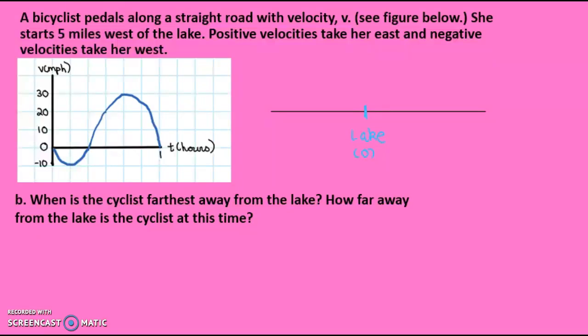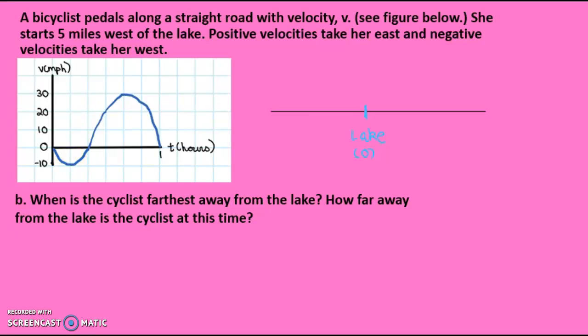So now we need to look back to the graph, and we need to think of a few things. First, we know that the cyclist is initially 5 miles west of the lake, and that when they begin moving between t equals 0 and t equals 1, they don't start going east right away. They continue going west, because we know that movement that is negative takes you to the west, and there is a negative section of the graph from t equals 0 to t equals 1/3 hour, or t equals 2/6 of an hour, whichever way you'd like to say. But what's important is that this part of the graph here is negative.